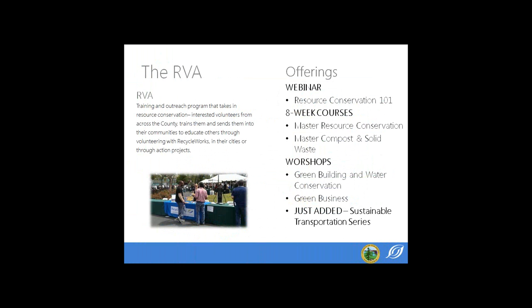There'll be some individual workshops on green building and water conservation, one on green business, which is actually a separate program we have here at the County of San Mateo Office of Sustainability. And we're going to be adding in sustainable transportation. And so we're just kind of piloting that a little bit this year, and maybe in the next cycle of the program next year, by fiscal year, it'll be more incorporated into the program.